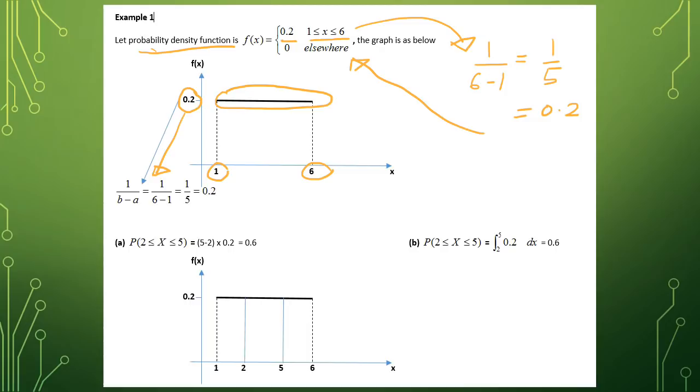Now let's calculate the probability when x is between 2 to 5. I can choose to use area because it is a little bit faster than just finding the integration. So between 2 to 5, we are looking at this area. This area will give you a width of 3 and the height of 0.2, which is shown here very clearly, and that will give you 0.6. If you still want to do integration, you just integrate f(x) between 2 to 5, and you should be able to get the same answer.